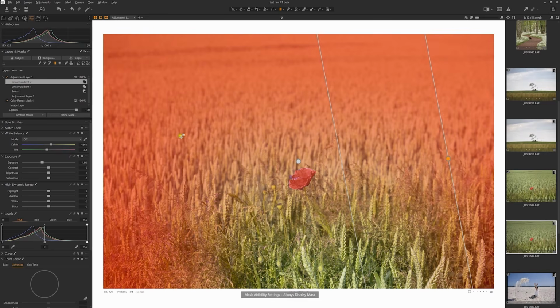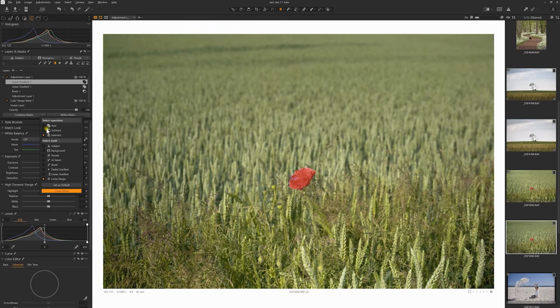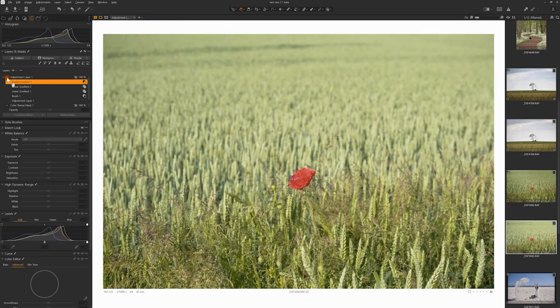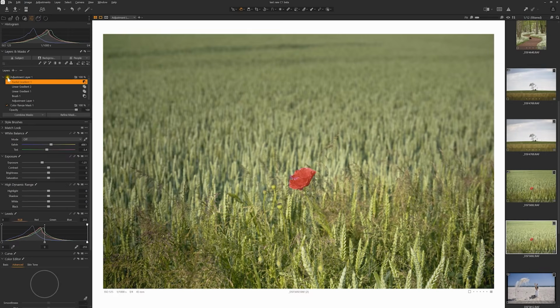So here the whole masks that we have selected, and now I'm gonna subtract with the radial gradient, create a mask and make a big soft radial gradient where the flower is. So if I turn off this layer and turn it on, this is off, you see how it affects the field without affecting this part of the image. Okay, wasn't the best example of how you can do stuff with the combined mask, but it gives you an idea of a trick that I found.